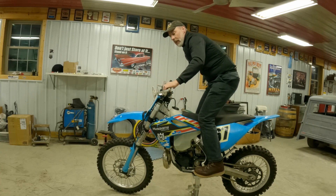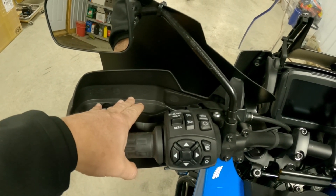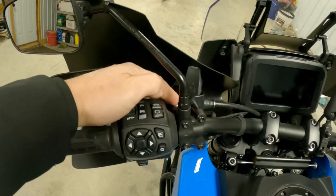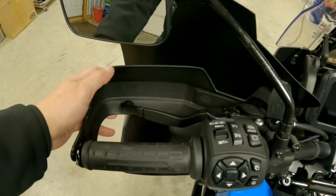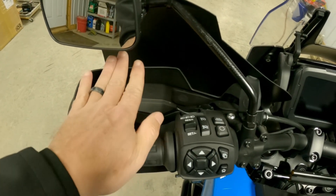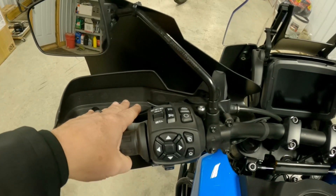But when I did that, it exposed my hands. I would really like to have mine tip even more down than they are for when I'm standing up. But with the mirror, the lever perch, and all this combined with your handguard perch, that tips your handguard down and you don't have any wind protection — it basically exposes the top of your hands. So I think that's a design flaw.